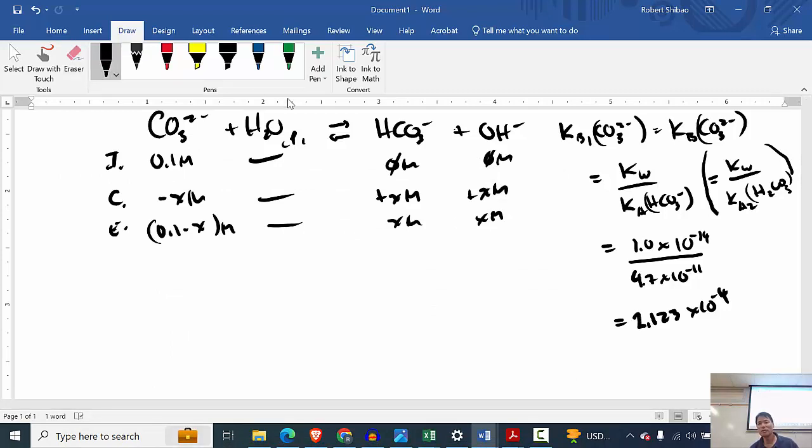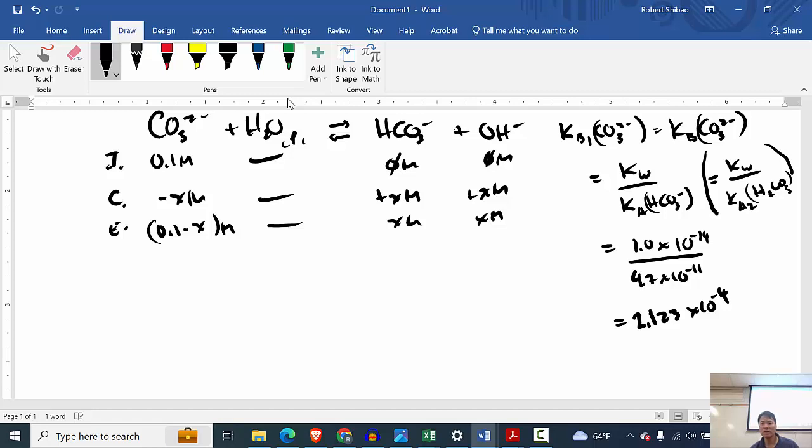In this, we're allowed 2 sig figs, so we would round this to 2.1, but we don't have to round it yet. Just carry extra digits. So this is actually a lot bigger than water. You know, the Kb for this is 10 to the minus 4. Means it's a moderate base.